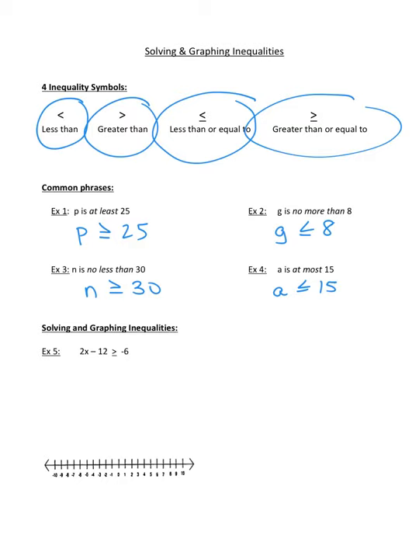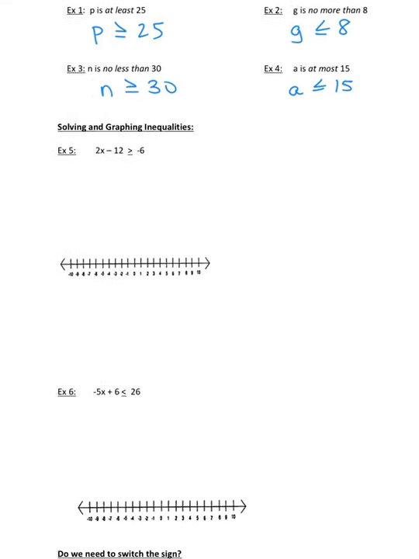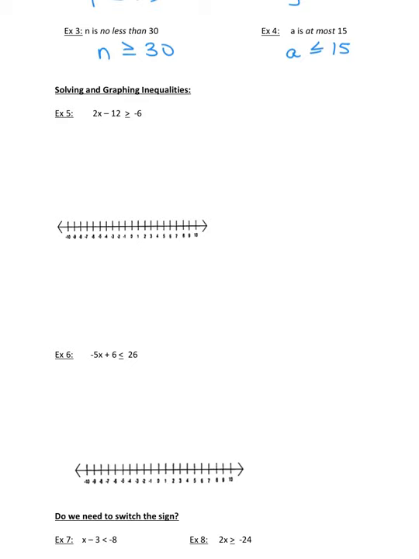Inequalities, if the variable is not isolated, then we solve them like equations. So if you look at example 5, I have 2x minus 12 is greater than or equal to negative 6. What I'm going to do is isolate the x. So I'm going to treat it just like an equation. I'm going to add 12 to both sides. I have 2x is greater than or equal to 6, and then divide both sides by 2. This is saying that x can be any number greater than or equal to 3. This is our solution set, because it's lots of solutions. It's 3 and any number bigger than 3, including decimals. So there are infinitely many solutions to this, but only solutions that are greater than or equal to 3.